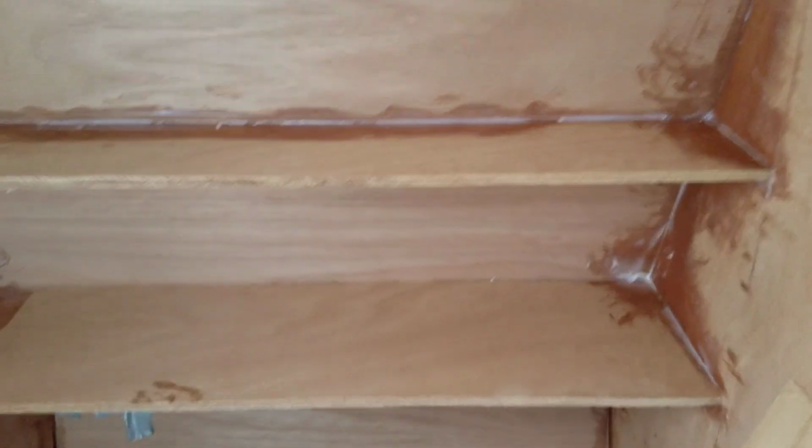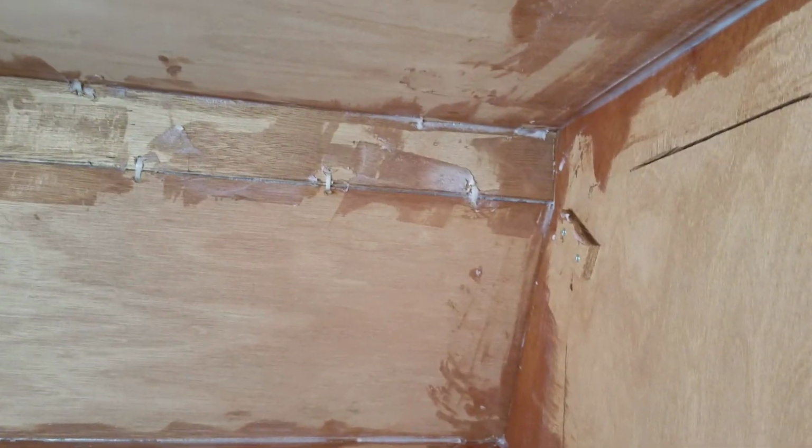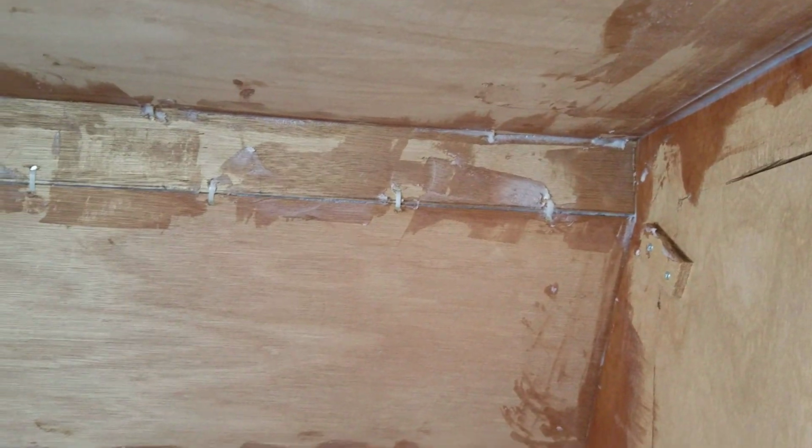Okay, so let's go underneath. I want to show you what I've been doing here. This is what I mean about the seam. See there? You can see the stitches. Stitch there, stitch there, stitch there. Look at the sides of that finger. And I've got basically a light skim coat in between.